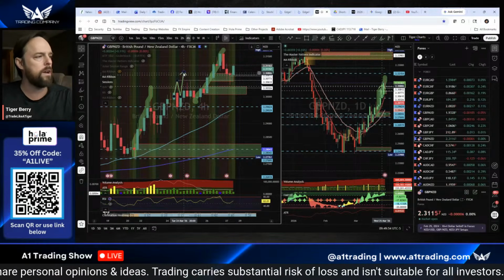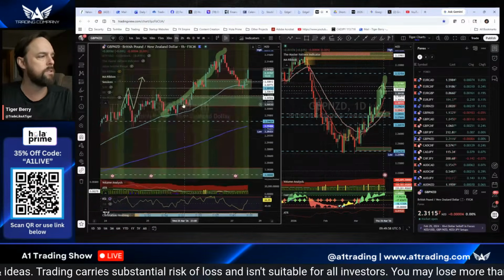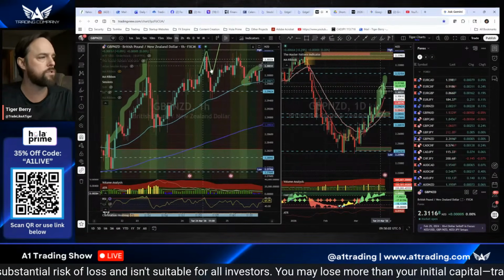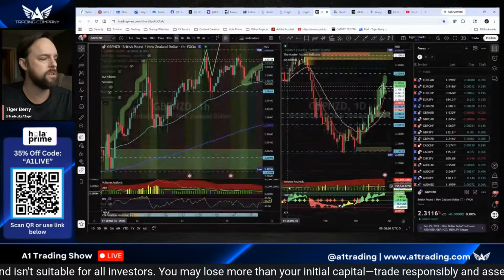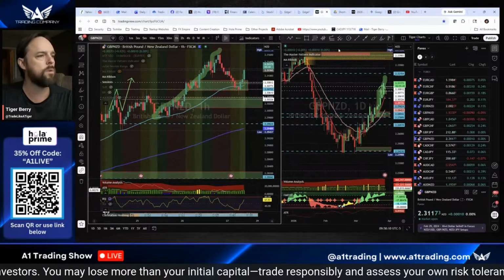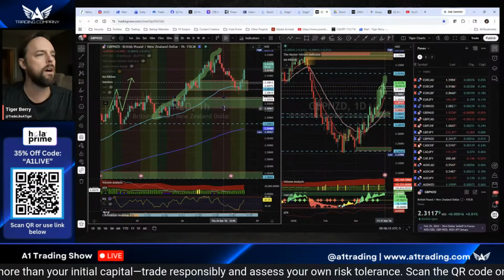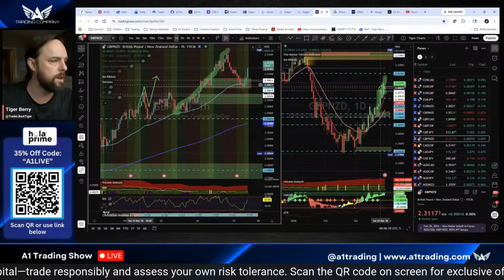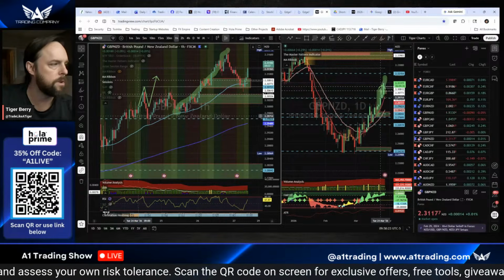And I had drawn up, well, first of all, I drew up this arrow, if you guys remember the other day, just saying, hey, I need to break out above this structure and get a retracement somewhere for a push up. Why is my session disconnecting on me? I don't know why it's doing that, guys. Usually does it once or so, but not like three times in a row. Let me save this again. So where was I? Oh yeah. So anyway, we had broken that structure, closed, retraced, caught some demand and pushed up.